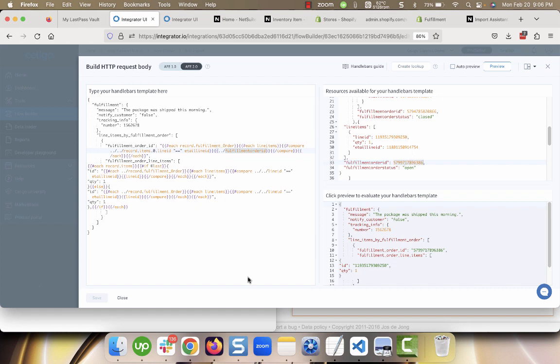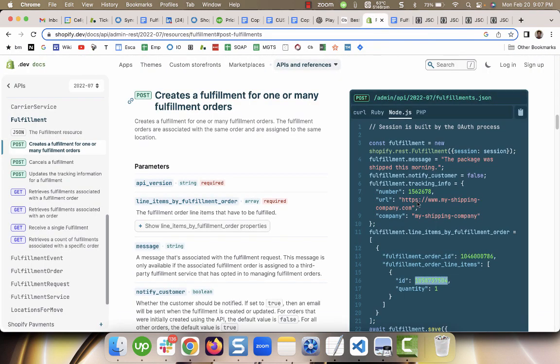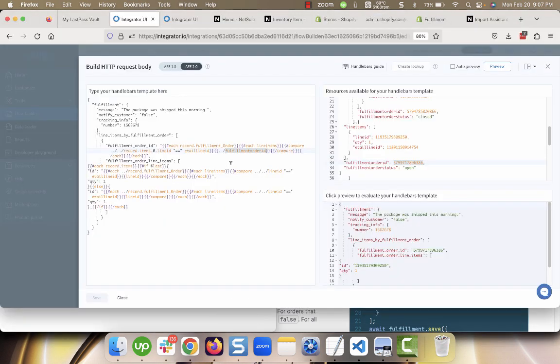That's because in the API definition, it requires this fulfillment order ID and then the line level. So the one we were looking at is this one. So returning that there, and then the next step is the line level.